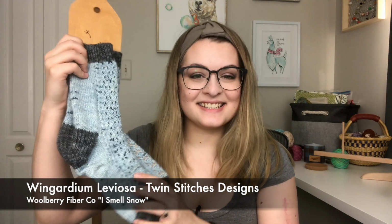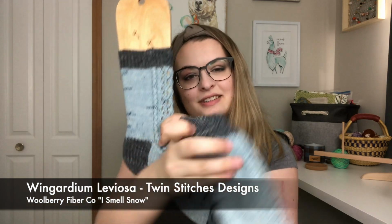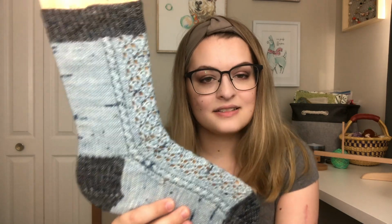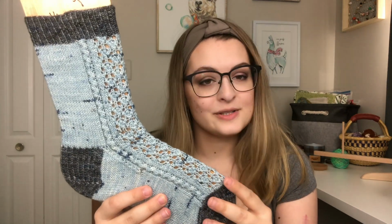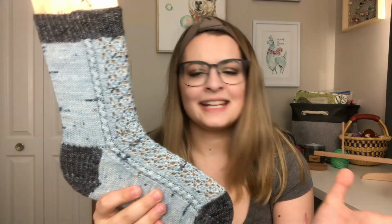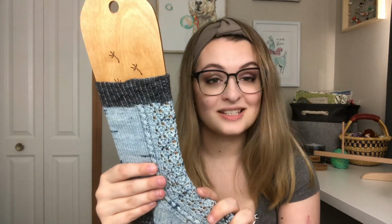So many. Sock number 9. This is the July 2018 colorway, I Smell Snow. I finished this pair of socks in July of 2019, and this pair of socks is a test knit that I did for Julie of Twin Stitches Designs. This is her Wingardium Leviosa pattern. This base that I knit this up on is, again, the 80/20. I think everything from here on out is on the 80/20 base, so if I forget to say, I will just make a note right now that everything from here on out should be on the 80/20 sock set base.